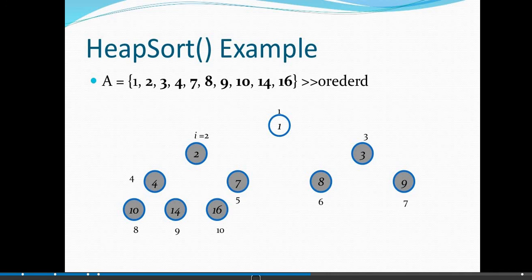This is the process of sorting, where we have to remove all the elements. First of all we have to make the tree with the Max-heap process, and after that in each and every step we have to remove the top element, and after removing the top element we have to shift it to the last position, then second last position, third last position, and up to the last one. So you can see if I arrange the elements, now all the elements are in sorted order.